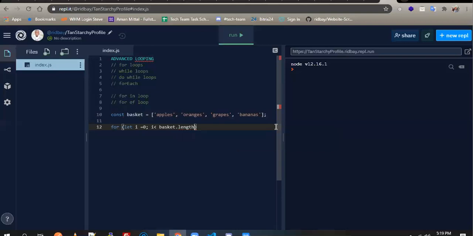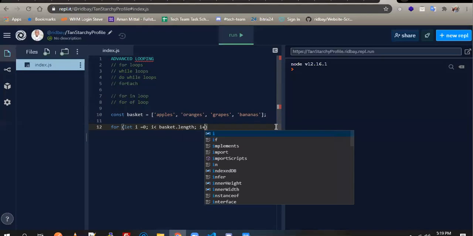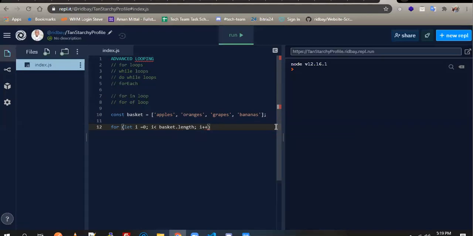So we can do dot length. Then for every time you increment i, in here you can do console.log. Let's see what we are getting for every time we increment i. Basket at i. So let's see this and let's see what we are going to get.